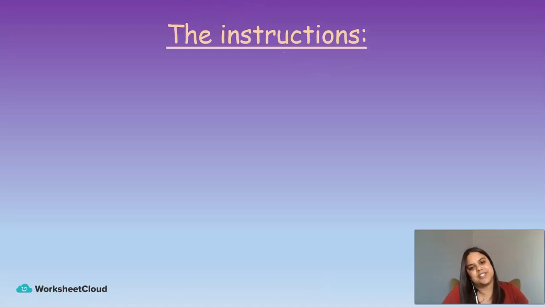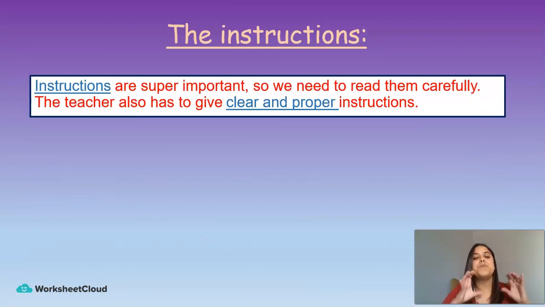The instructions. Now, instructions are possibly one of the most important parts of any sort of writing activity. So, instructions are super important, so we need to read them carefully. The teacher also has to give clear and proper instructions. So, over there I have one part for you, grade 4s, and the other part for teachers. Okay, because teachers can make mistakes too.